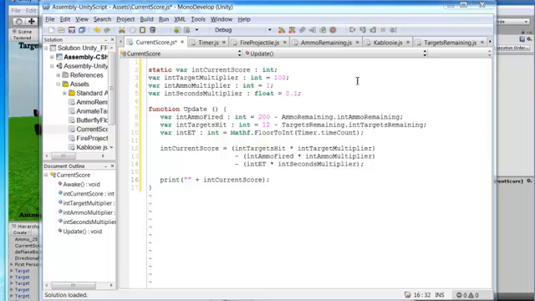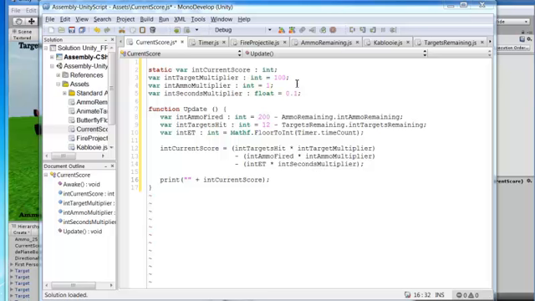And there we are. Okay, we've got our 3 multipliers here. We've got our target multiplier that we did before the fast forward of 100. We've got our ammo multiplier, which we set at 1, which technically means you really wouldn't need it, because we're going to be multiplying the number of projectiles fired by 1, and anything multiplied by 1 doesn't change that much. But we may decide we don't like 1 and want a different amount of impact on the score for each projectile being fired. So having it there is what we want.